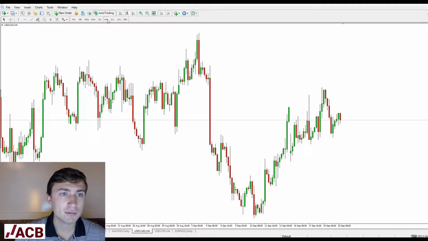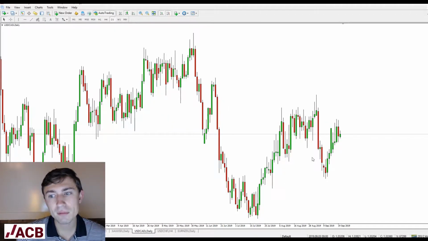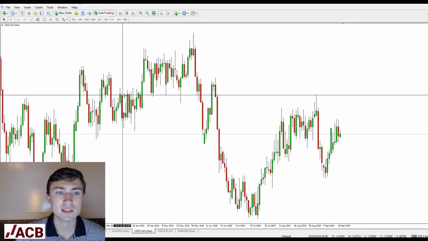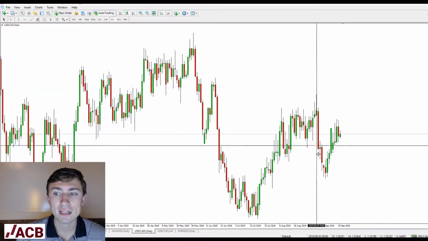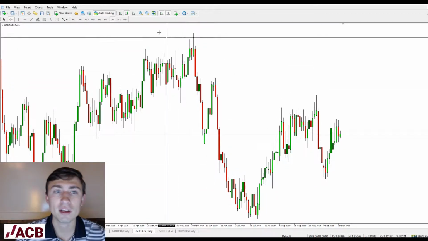Next up is going to be USD Canadian. If we take it to the daily chart, you can see we've been pretty choppy on this pair really in the last year. We chopped around quite a bit back here. We did get some sell trend action. We did get some buy trend action, but still seeing some choppy market environments recently.